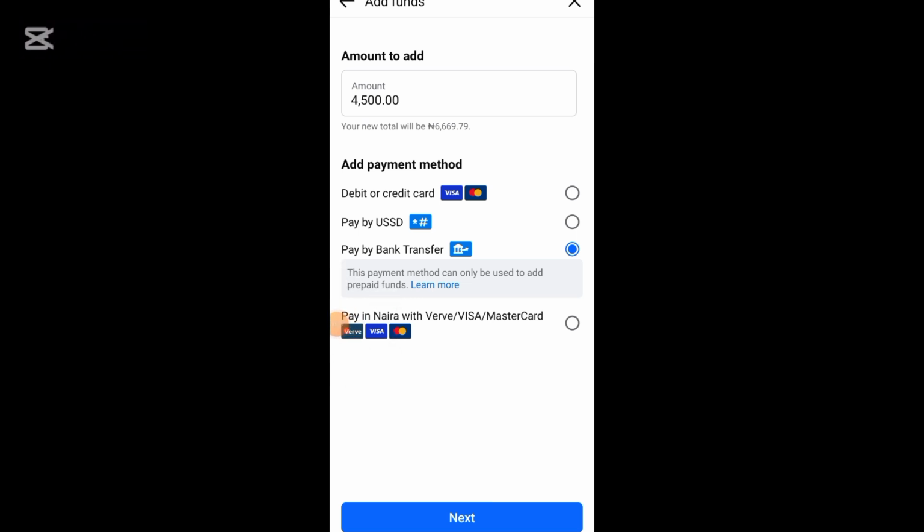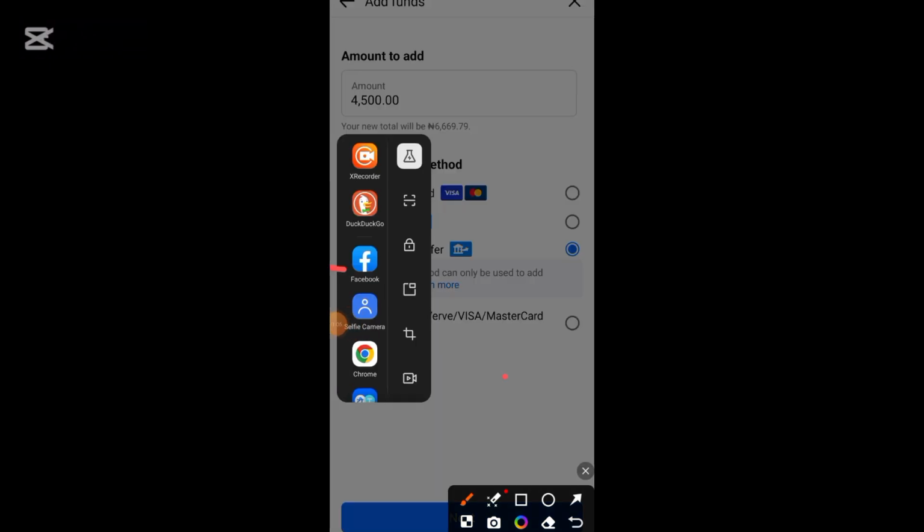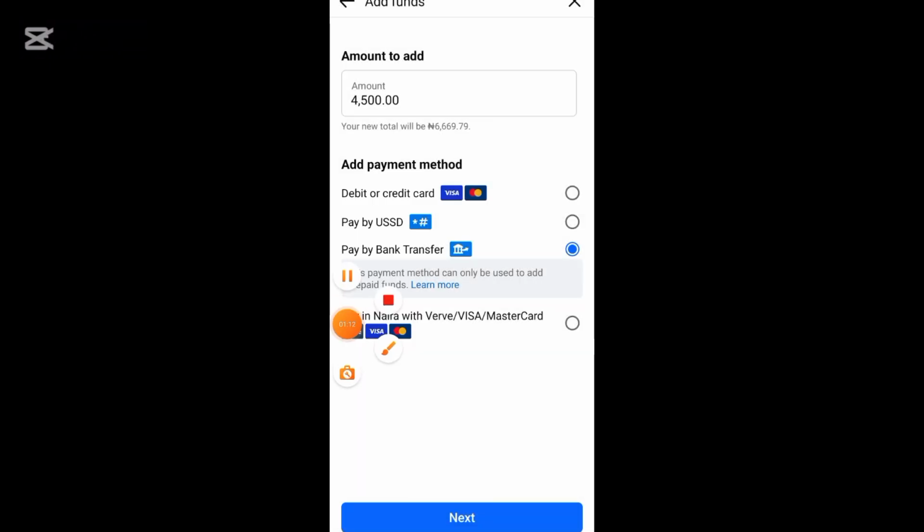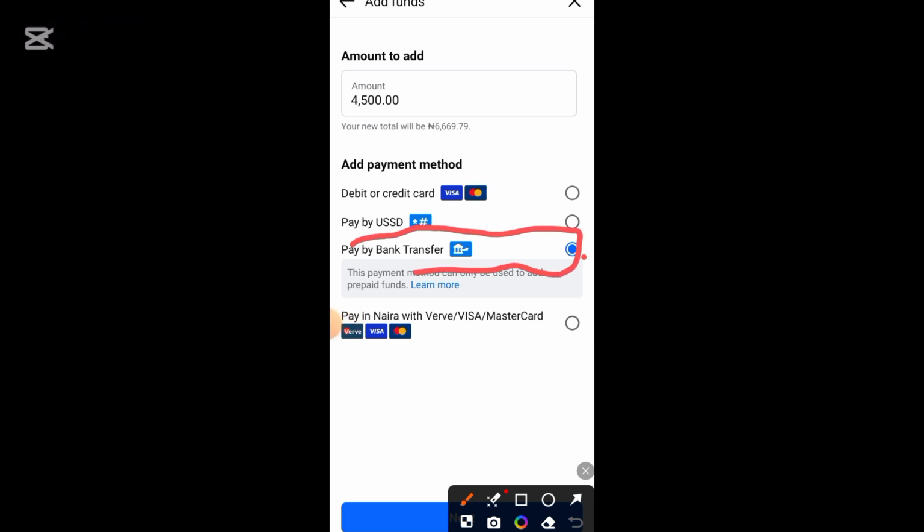Look at amounts to add. We have 4,500 there already. In case it is not 4,500 you want to add, you have to ensure that you put the amount that you want to add. We have different methods here. We have debit or credit card. We have pay by USD. We have pay by bank transfer.